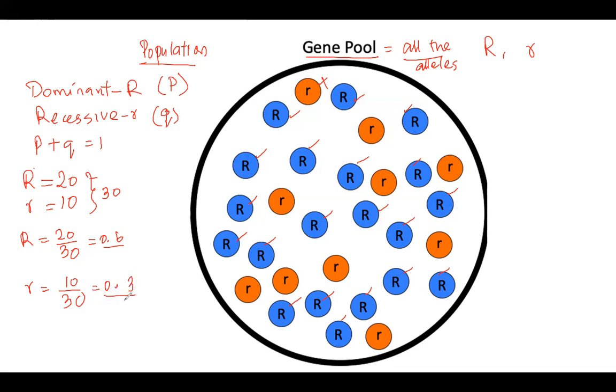All right. And if you add them, it's like 0.666 and 0.333, right? So if you add P and Q here, you won't get exactly 1. If you add all the decimals, you do get it. 0.6 plus 0.3 is actually 0.9. If you add all the repeated 6s and 3s, it becomes 1. So this is an example to show that in this population, there's balance between the alleles. Okay, this is called Hardy-Weinberg's equilibrium.